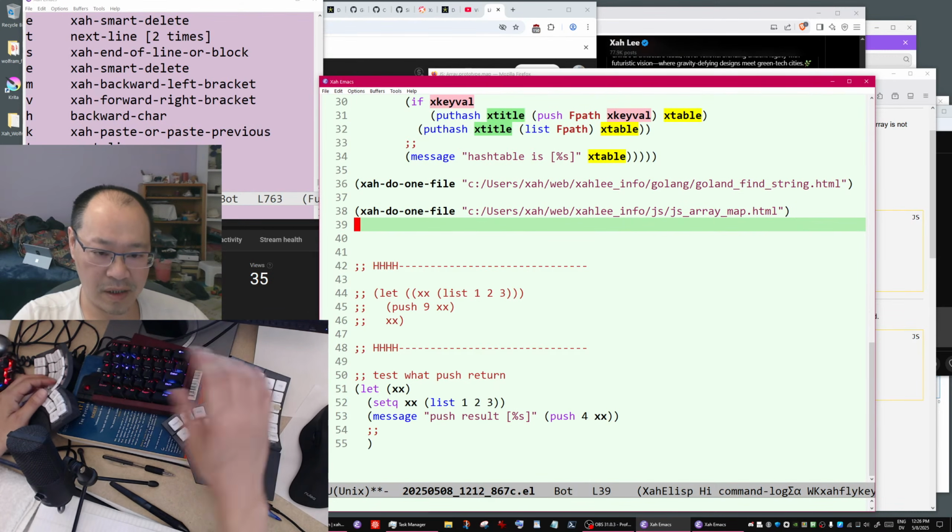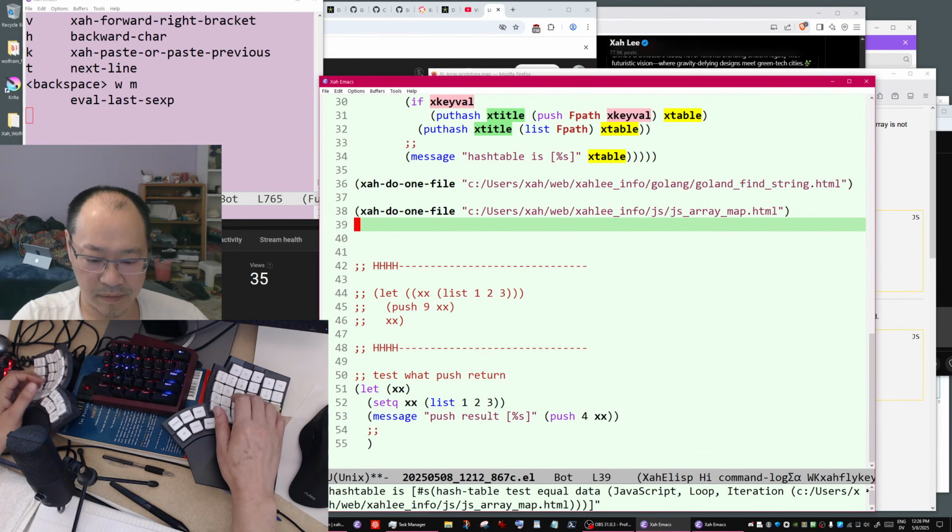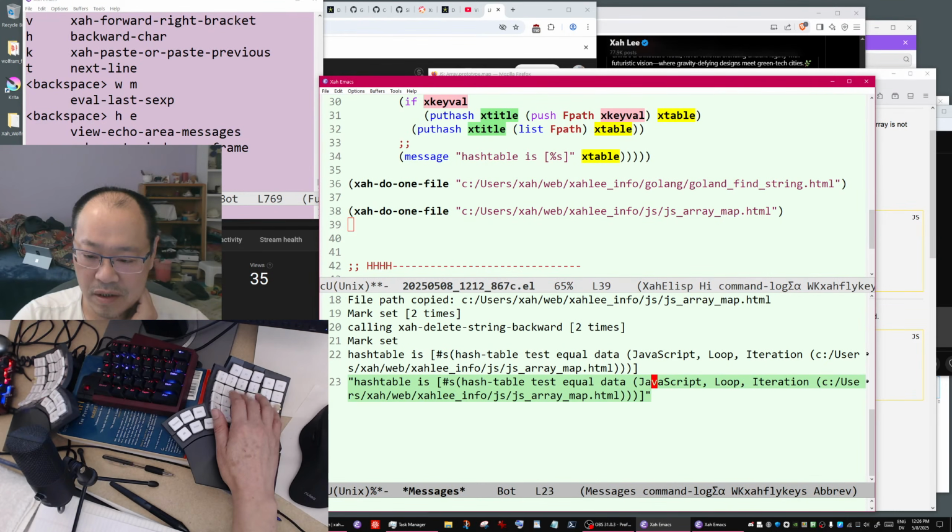Okay, now run this, run. Okay, now let's look at what's a hash table. It seems to show only one entry.